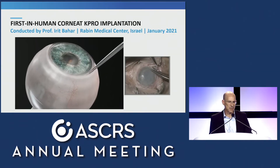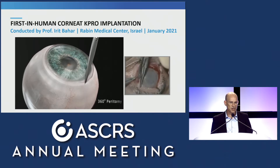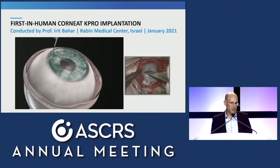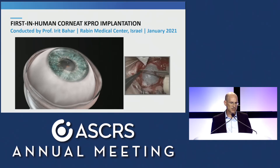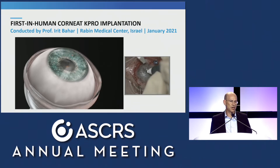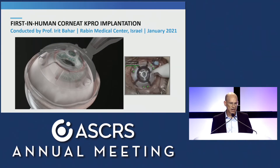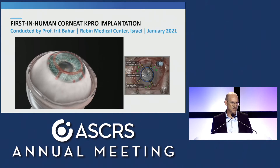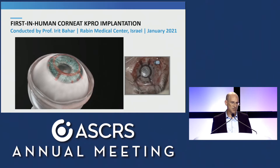This is again Jamal. I would like to thank Professor Irit Bahar for sharing this surgical video of the first-in-human ever implantation. The procedure starts with a 360-degree peritomy, followed by epithelial debridement to avoid downgrowth, and then marking the center of the cornea. This is crucial to center the procedure on one central mark. You see Professor Bahar staining a marker tool and then stamping the eye, showing the surgeon where to lay the sutures, where the paracentesis should be, and also the trephenation arcs for good visualization under the implant.